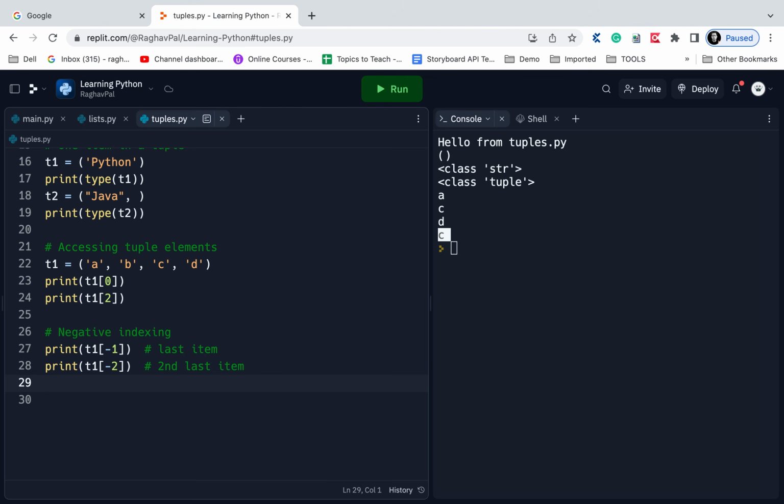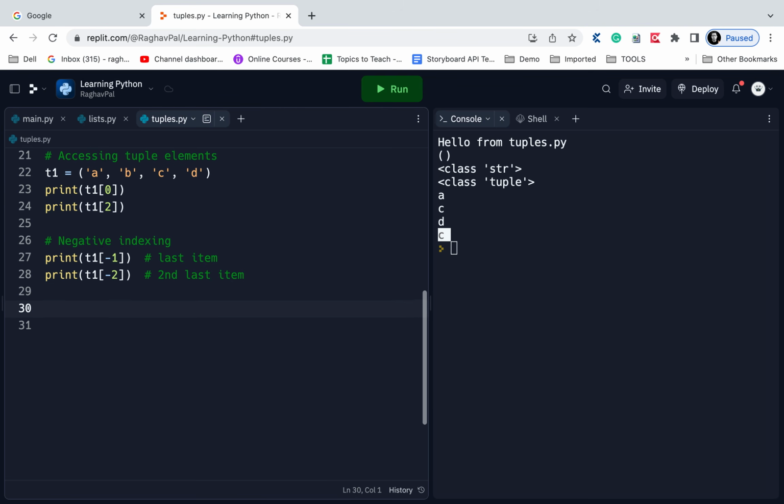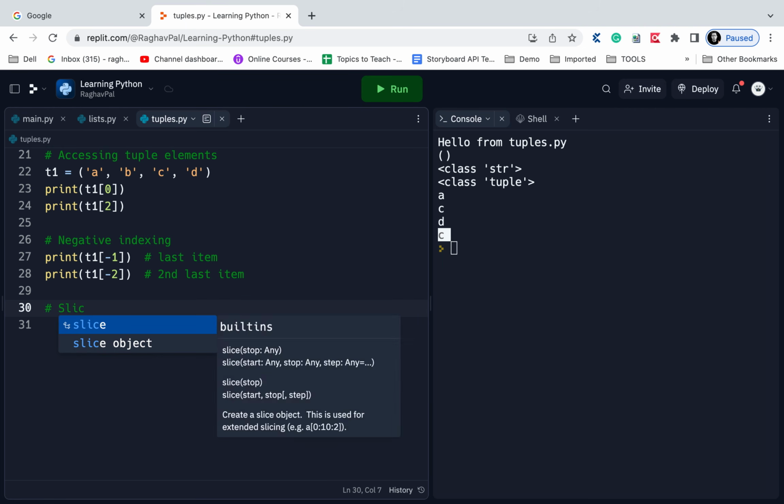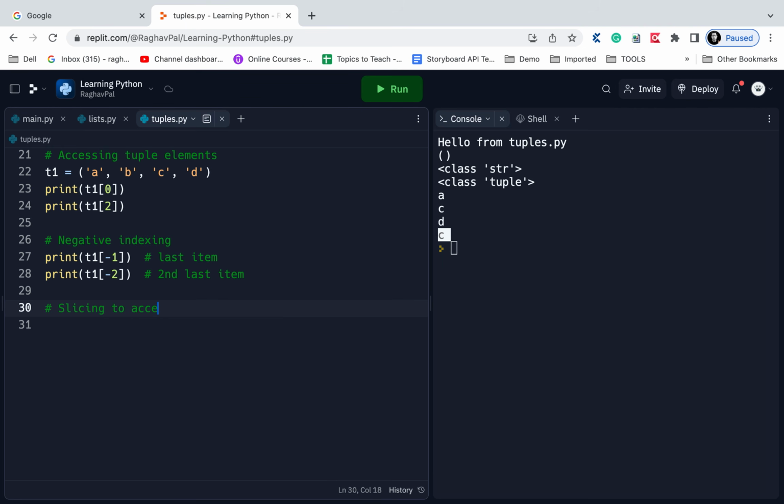Okay, and we can also do slicing, as we have seen in list, to access a range of elements. So we can do slicing to access a range of elements or items, and for that we use the slicing operator, which is this colon. This is similar to what we have seen in list.